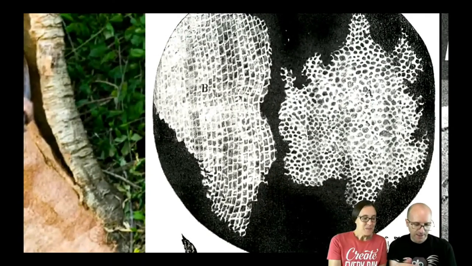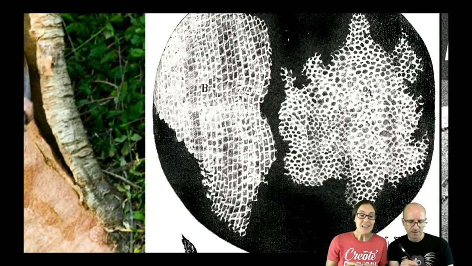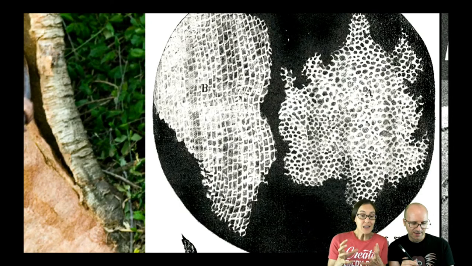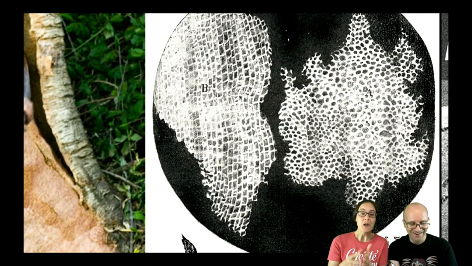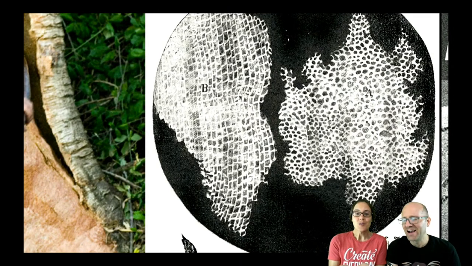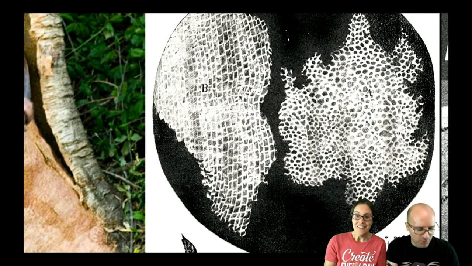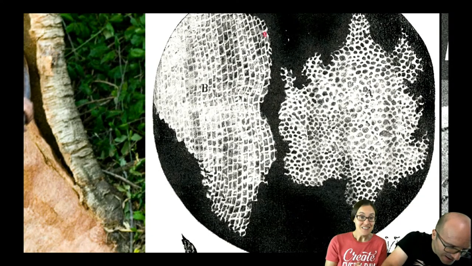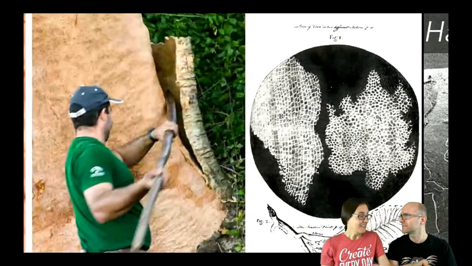And this right here, that is the picture that Robert Hooke drew in his book. And he said that since they look empty, he called them cells because they look like the empty rooms in a prison or in a monastery. You know, a bare room is called a cell, and so he said I shall call these cells and the name stuck. And he drew this by hand. He is a good artist.